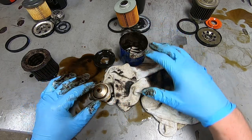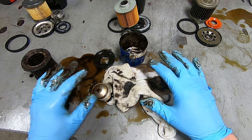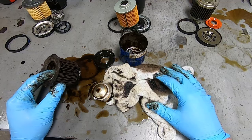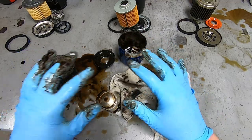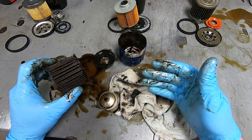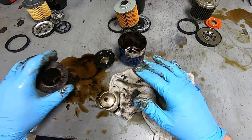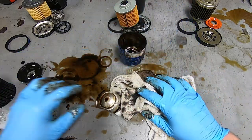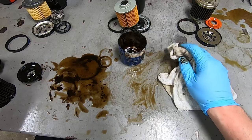All right, well, that's enough with a car oil filter. Let's clean this up a little bit, and we'll come back and look at the motorcycle oil filters, and I'll probably cut this one open too, and we'll look at how long they are. Here we go. Thanks for hanging in there.